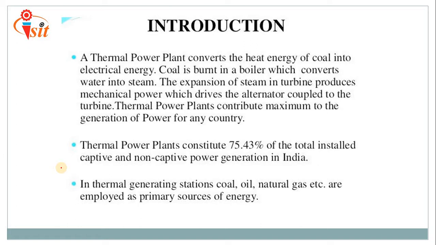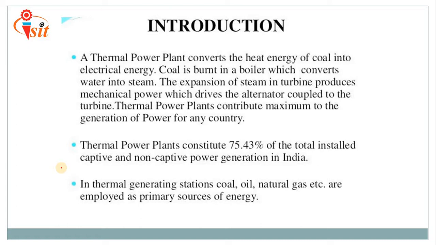So for producing that thermal energy we have to use fuels. There are so many kinds of fuels generally used, but as far as the thermal power plant or steam power plant is concerned, coal is the main fuel. So coal is used in the boiler to convert water into steam. Initially, the heart of the thermal power plant is the boiler. With the help of that boiler the water gets converted into steam, and that heat energy is responsible for exerting its energy on the surface of the turbine.